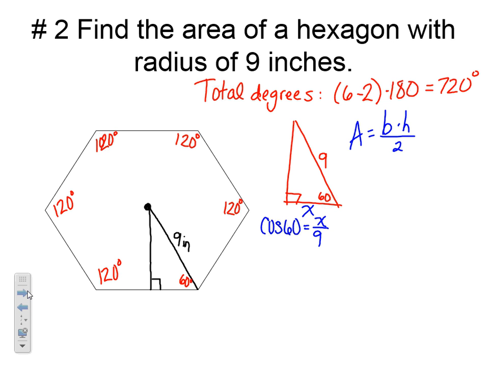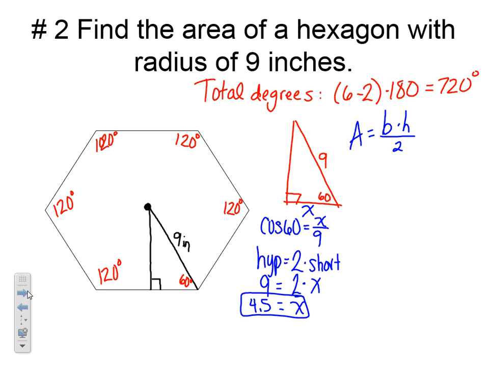You could also do something from a 30, 60, 90 degree triangle shortcut. If you remember your 30, 60, 90 degree triangle shortcut, it was the hypotenuse equals 2 times the short leg. So my hypotenuse is 9. 2 times the short leg is x. So that tells me that my x labeled in my picture here would be 9 divided by 2, or 4.5. So that got me that answer pretty quickly, but you have options. You just need to find a way to figure out that base. So that base would be 4.5.